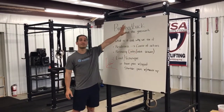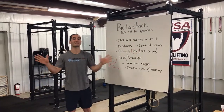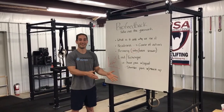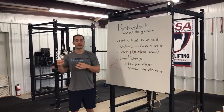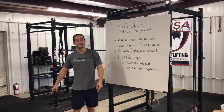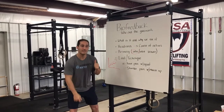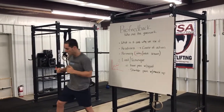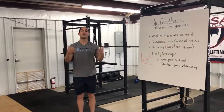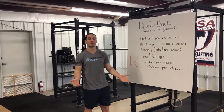Bigger picture: we can use this biofeedback — this forward-hanging range of motion test — with any exercise to figure out if our body was challenged by the exercise or if it wasn't. And what was challenging in your mind might not be challenging to your body. So you may be fearful of squatting again with knee pain, but the range of motion test can provide assurance. If you're feeling pain emotionally but check physically and there's no difference, you're good — you can take deep, full breaths and keep going with the weight you have, maybe even a little bit more.